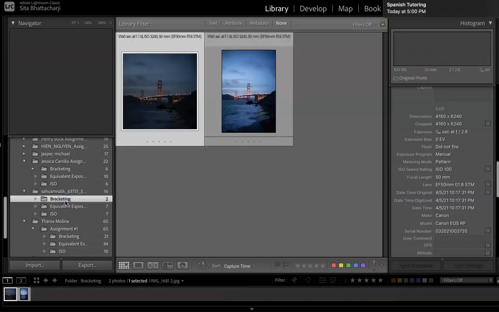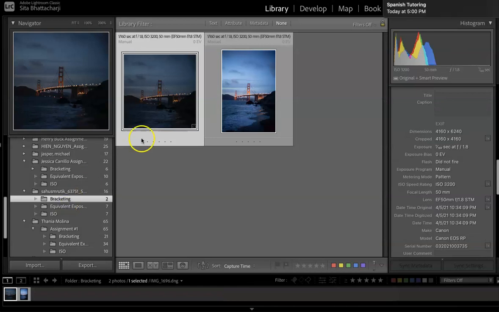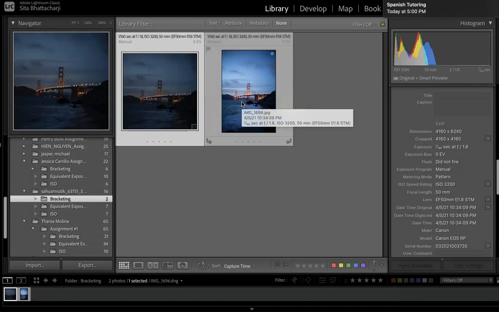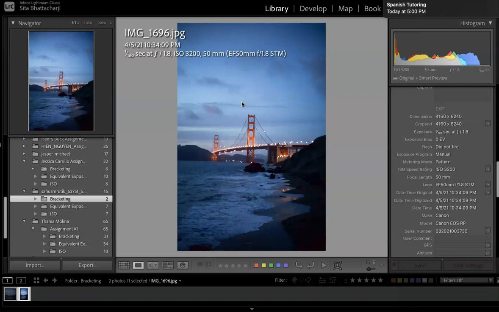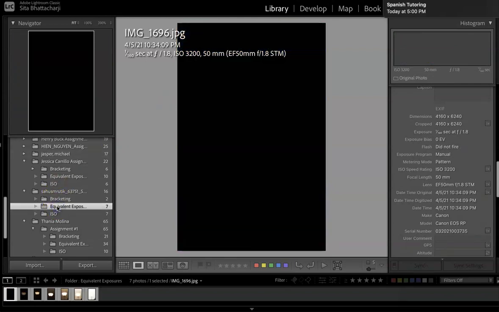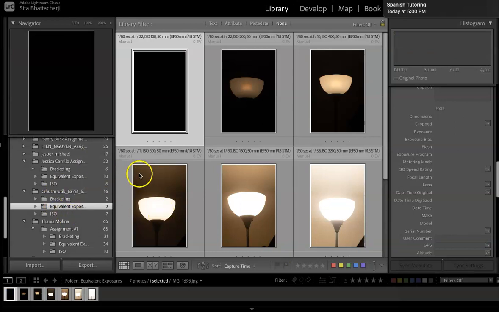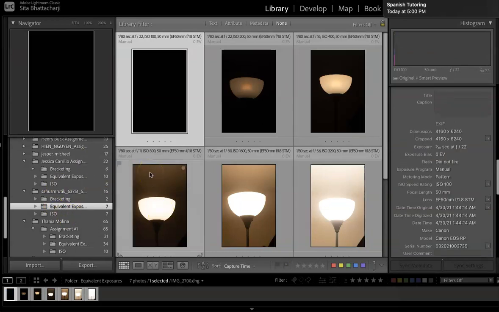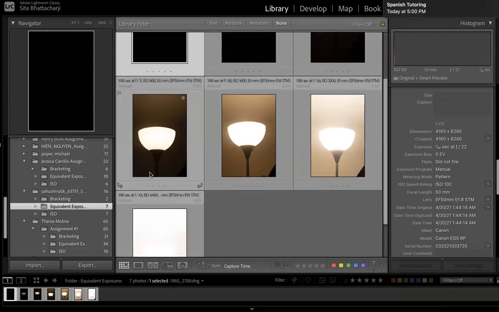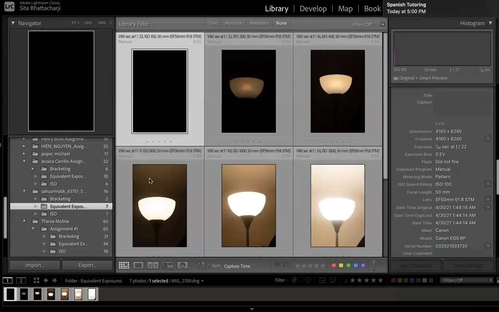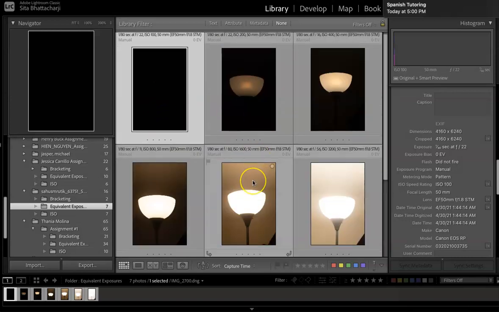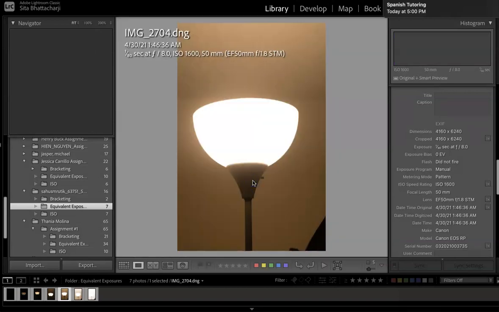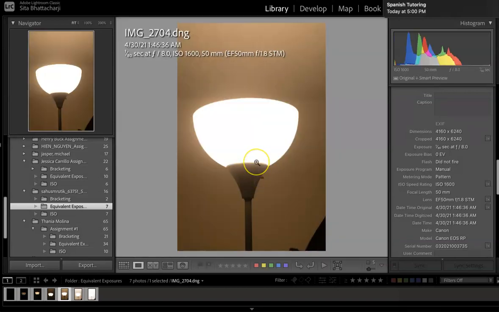So with the bracketing images, I need more. It's a beautiful image, but it looks as if you cropped it. No cropping. It's a lovely image, but I want to see all of them for bracketing. For equivalent exposures, as we discussed, all of the images should be the same in terms of light and dark. So it's a great example of what happens when you do change the exposure, but I want to see them all at probably about this exposure in terms of light and dark.